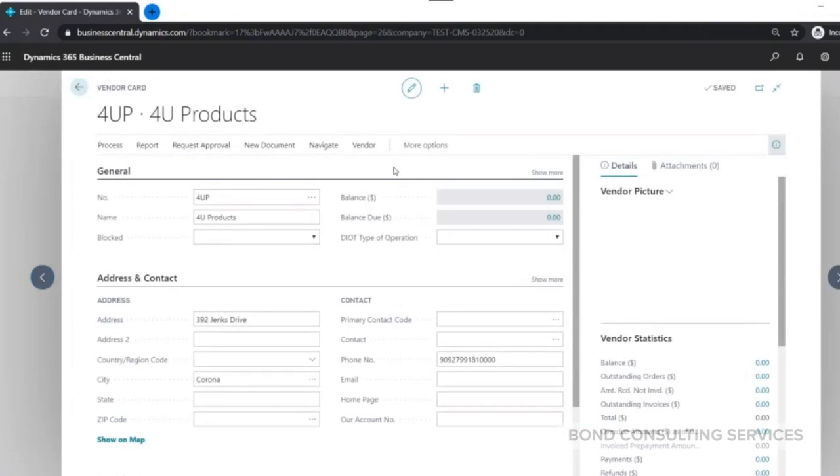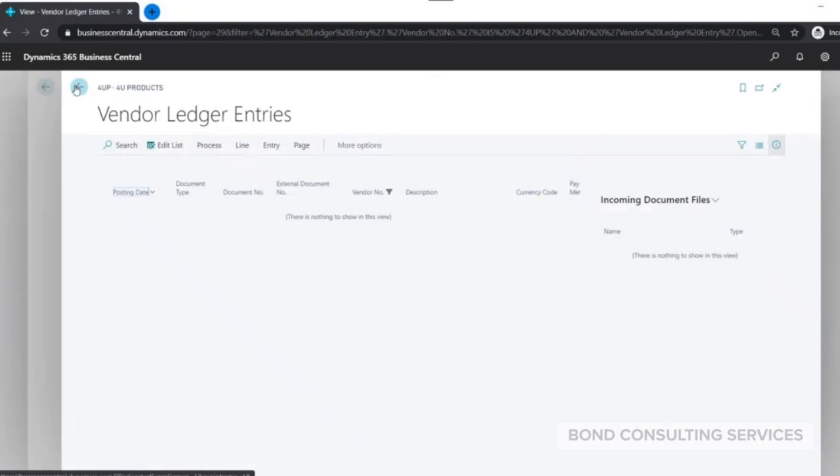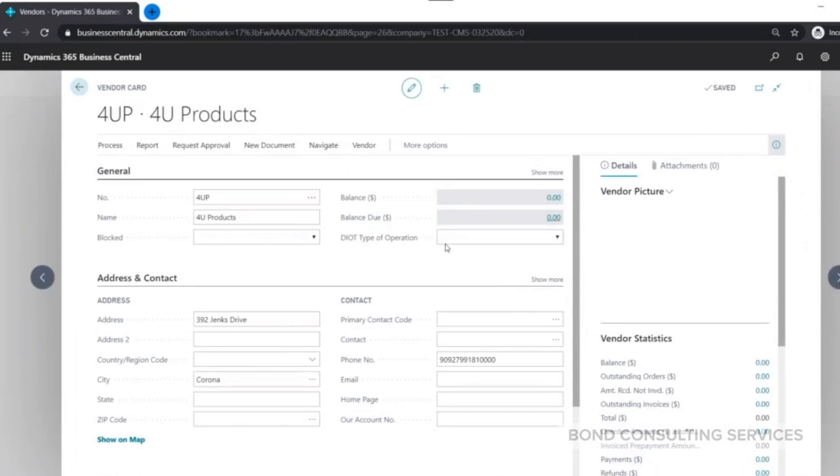Back one. And you'll see it'll be a similar field throughout the MasterCard. So we have the general section, which is just your vendor number, a name. If there's any balance information, you would be able to see it here. You could also drill down further and get a breakdown of which are the outstanding invoices or transactions that you have open for them.